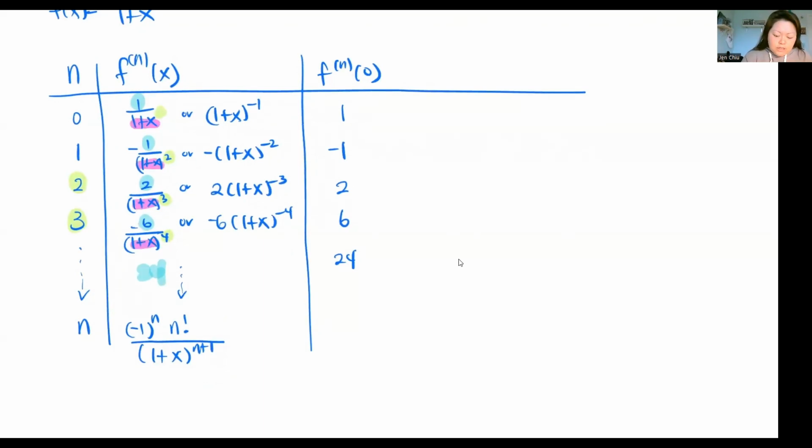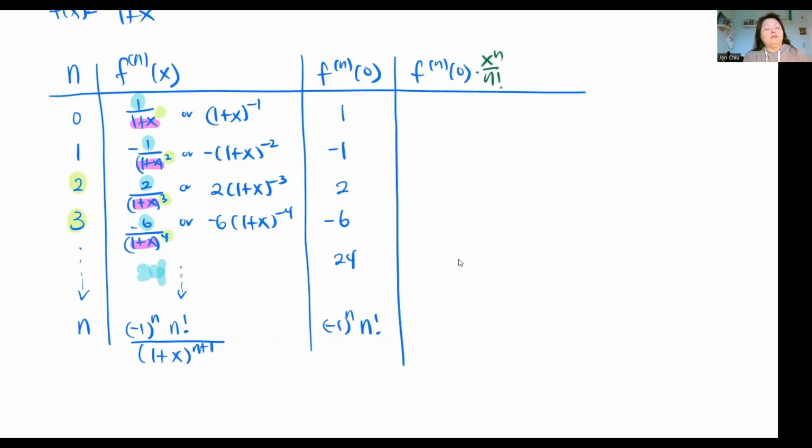So you're left with just, first of all, it's still alternating. So I forgot my negative 6 here, sorry. So it's going to be negative 1 to the n times n factorial. My denominator is gone. I don't need to write that 1, right? And then lastly, you need to take your column here and multiply it by x to the n over n factorial, right? And you don't need to write it all out, but it's not bad practice because it's going to be very useful in the next lesson if you write all these things out.